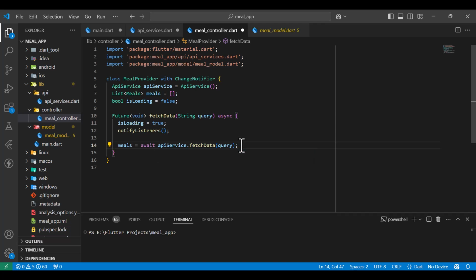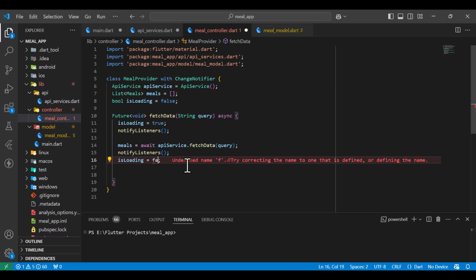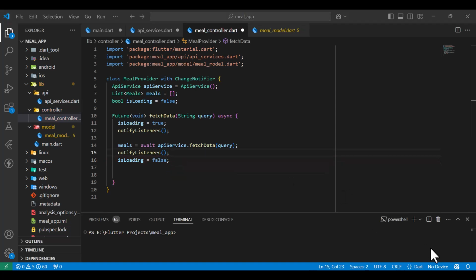Okay, so we are done here, and again we are going to copy this and paste it here, and we will set this to false. So the listener will tell the provider that the state is going to be changed, and the changes are going to be made in the UI to fetch some data.